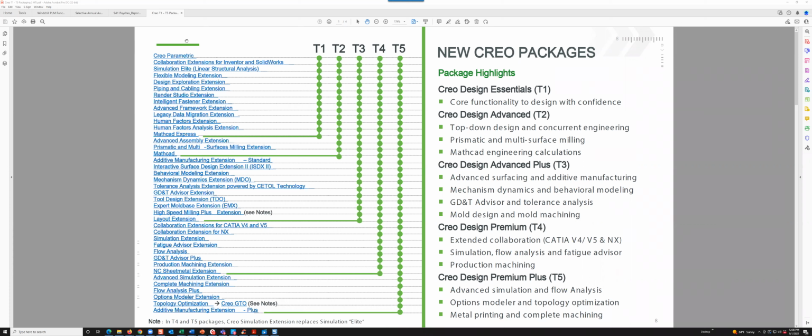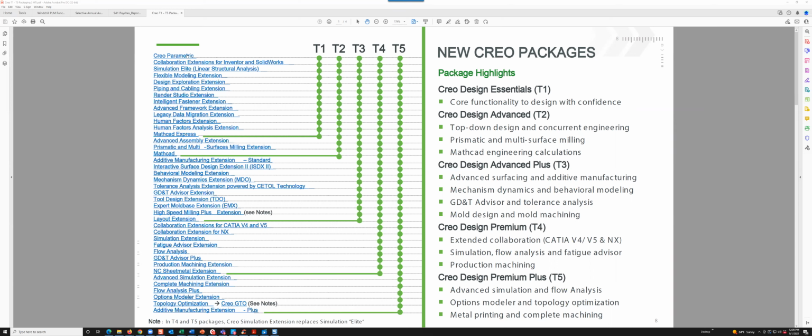The last point I would make is, we don't really sell a version of software. You guys probably all know that, non-PTC customers don't. We really sell these 5 different configurations. And with these 5 different configurations, you basically get different features that you either may need or may not need.